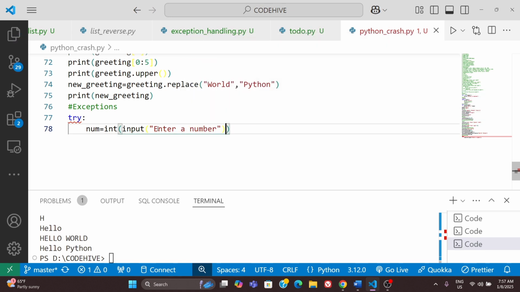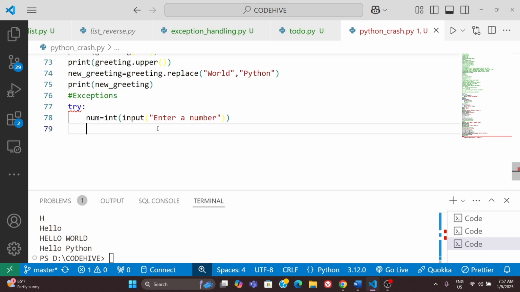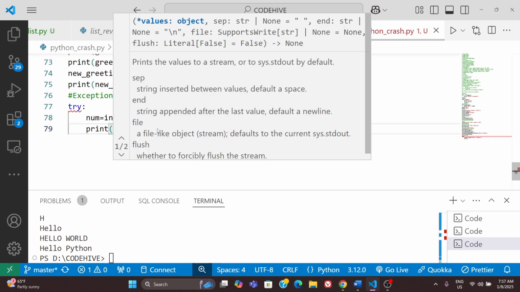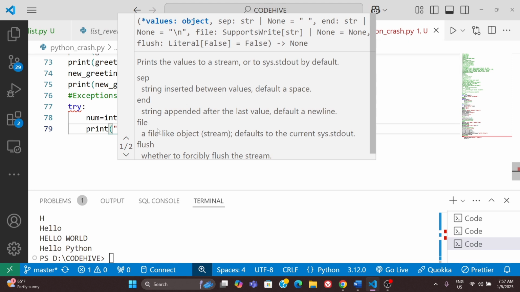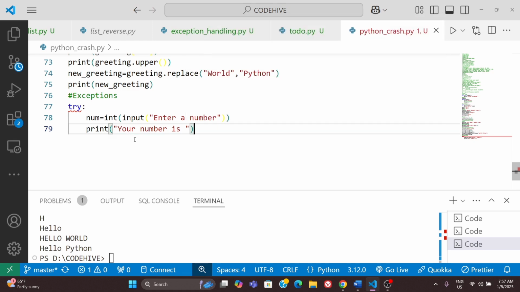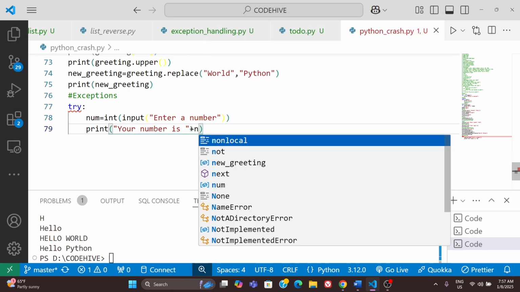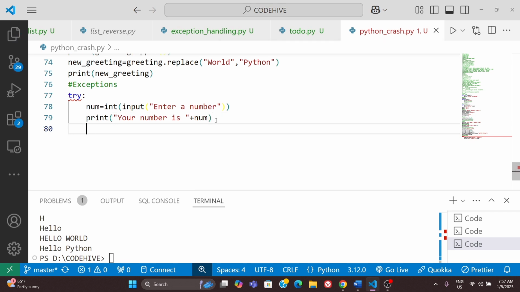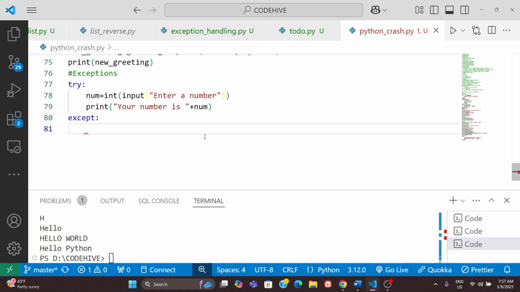Then I am simply printing whatever the user enters, something like your number is, then this num. This is the block which we need to check for any problem. And whenever any error comes, it will come to this except block.